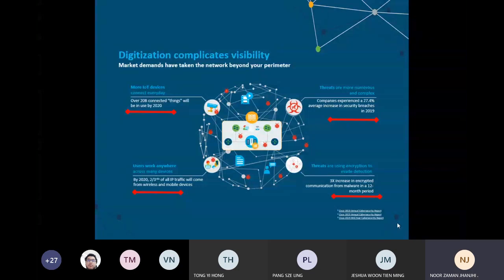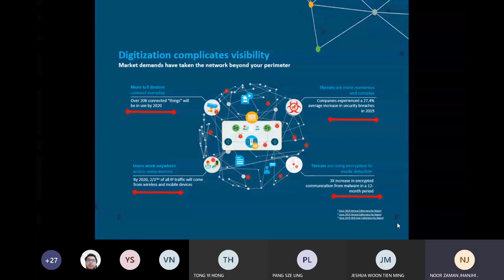For this, you can see this slide and the upcoming two more slides. We took this data from Cisco, from their Cisco 2019 Annual Cybersecurity Report. We are taking these three slides from there, so you can see the reference at the bottom right.